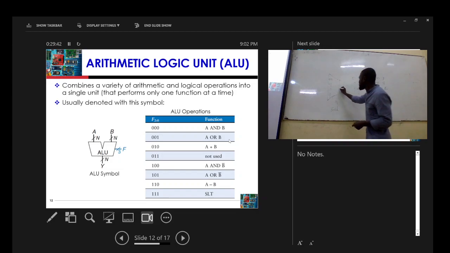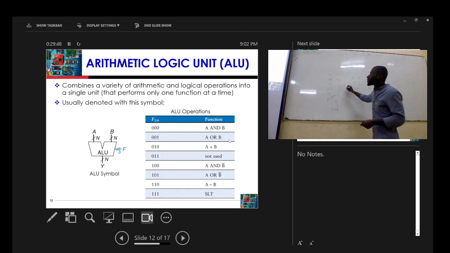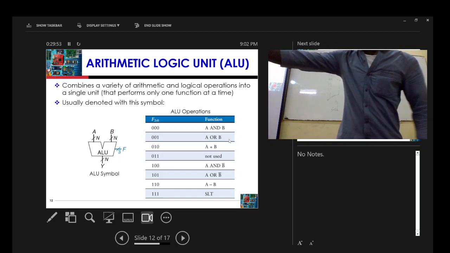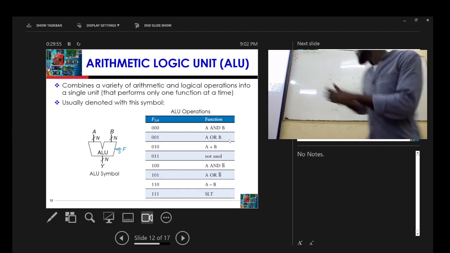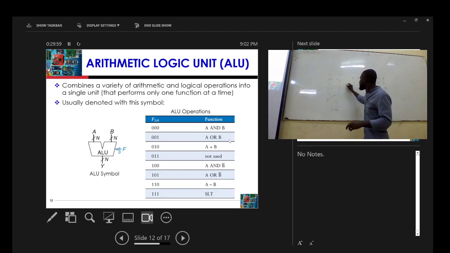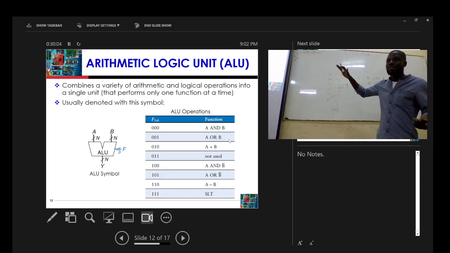And then we have one output, right? Whatever the output is. So you have the output here. So if 00 is what? AND, right?